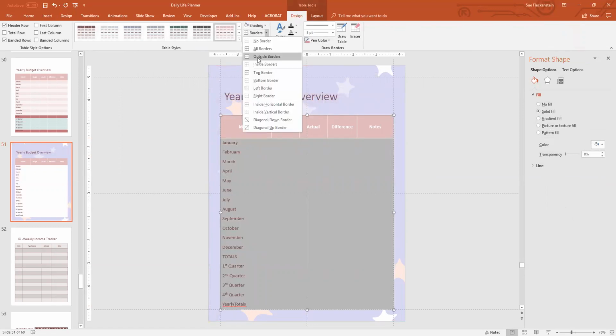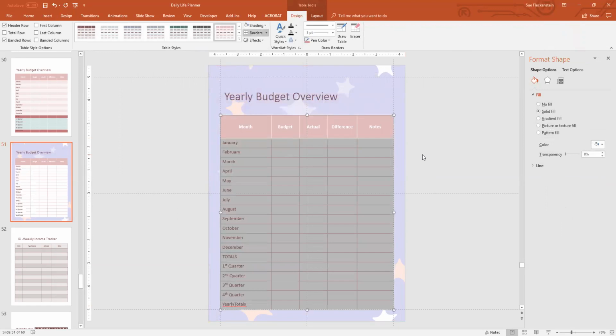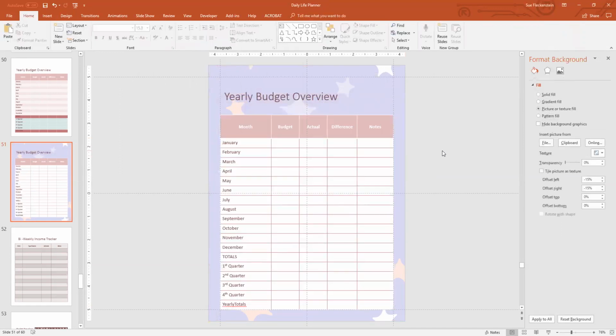So we'd click on Borders, Inside Borders, and it puts the borders back. Okay, so that's how you can do it one way. Sometimes the disadvantage of doing it this way is that you can't move the image around. So if you want a certain portion to be shown, you can't manipulate it like you can in Photoshop, for example. Okay, so let's go back to solid fill.